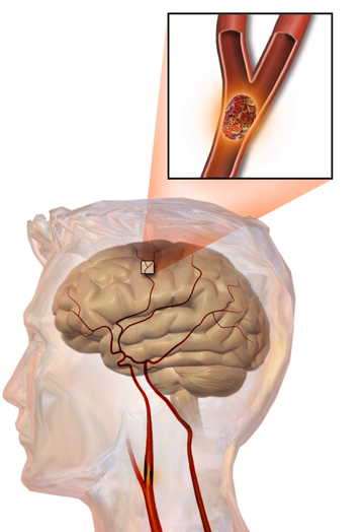For hemorrhagic strokes, a CT or MRI scan with intravascular contrast may identify abnormalities in the brain arteries such as aneurysms or other sources of bleeding. If this shows no cause, invasive cerebral angiography could be performed, though this requires access to the bloodstream with an intravascular catheter and can cause further strokes, so it is reserved for specific situations. If symptoms suggest the hemorrhage might have occurred as a result of venous thrombosis, CT or MRI venography can be used to examine the cerebral veins.